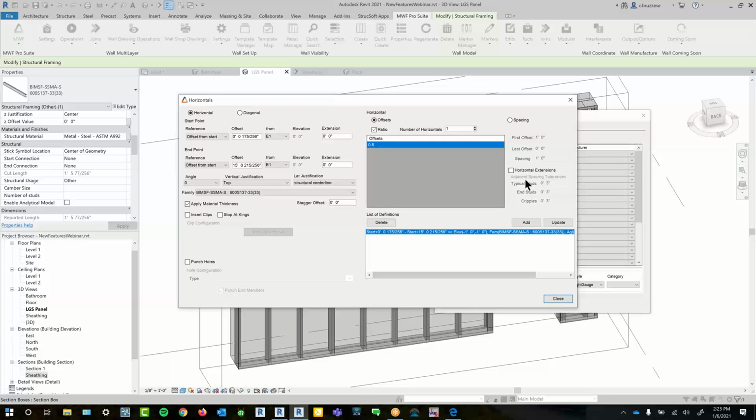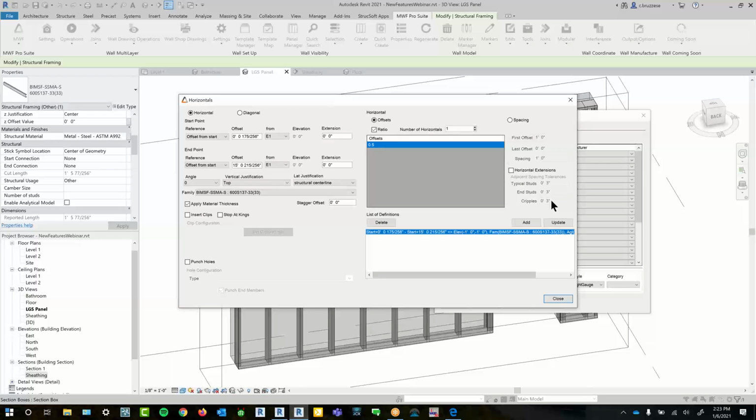So what this is going to do is if you do add in any extra members, if you add in a stud pack or if you copy paste, previously the extensions would only kind of hit the first member and stop there. Now with the extensions, any studs that it finds within these tolerance values, it'll just automatically extend.